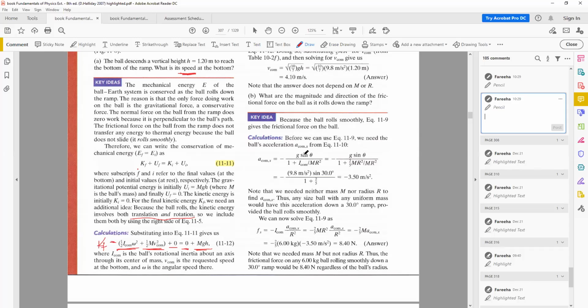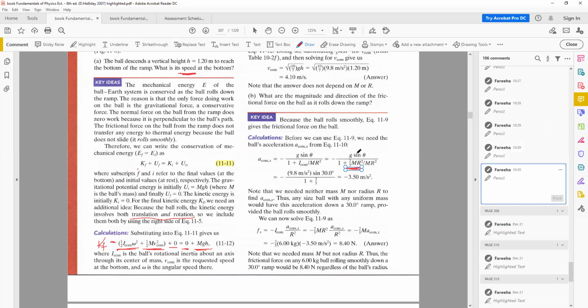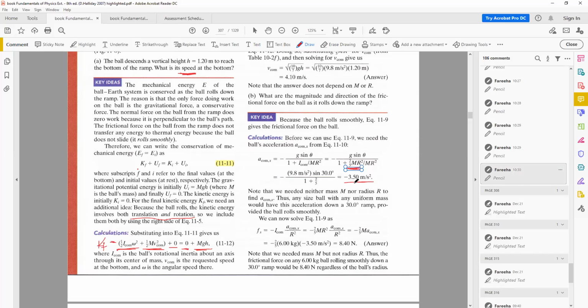So when you see this, you will see g sine theta over 1 plus the formula from the table that we discussed for the last problem. That same table gives us the formula 2/5 mr squared for a solid ball, and this is divided by mr squared. So mr squared will cancel with mr squared, and you will be left with these quantities. You know all of these, so you can use your calculator to find sine theta, multiply that value with 9.8 and divide it by this sum, and this is the answer you get for the acceleration.